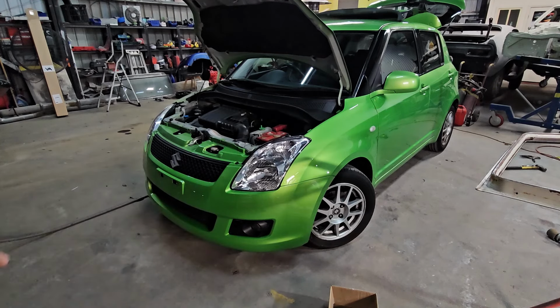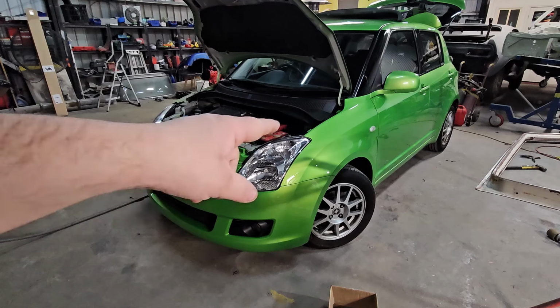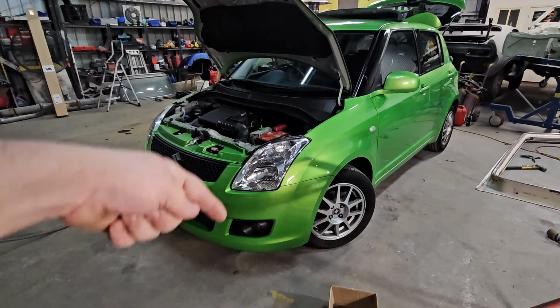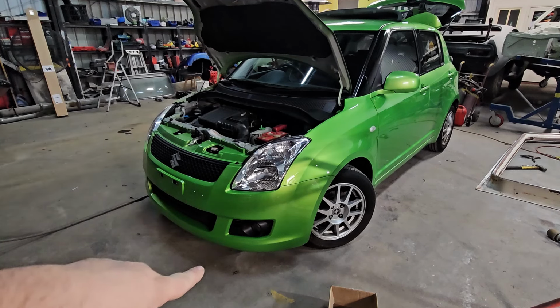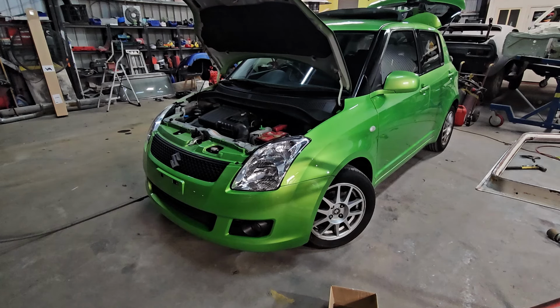It's also not a bad idea. So there's clips in the front, there's 4 bolts across the top, there's a screw on each side, there's clips down the side. It should be some bolts, a screw and 2 clips on either side, and then 3 bolts across the front bottom. So hopefully I can time lapse that. I haven't actually done that on this phone for a while, so if it works, great. If it doesn't, well, you'll just jump to the bar being off.